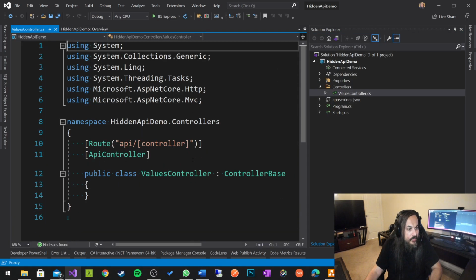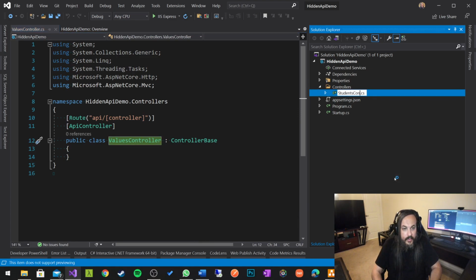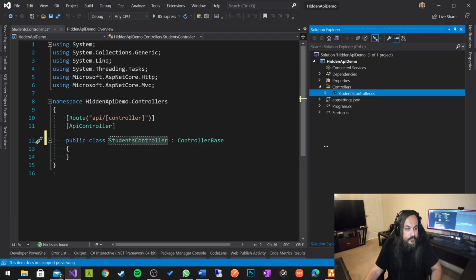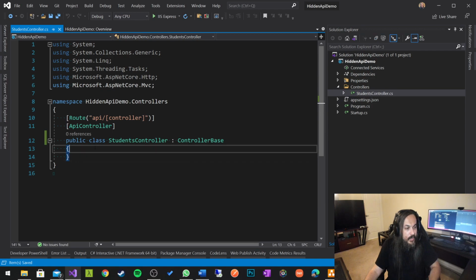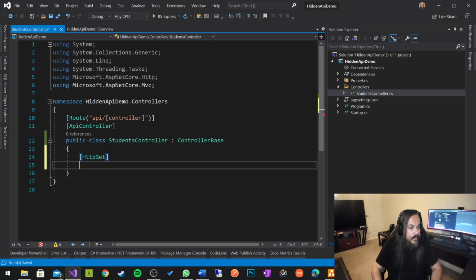I hope it's the right template. Yeah, it's the right template. And then I'm going to call my controller here. Let's just call it students controller. Okay, so this is students controller. Very simple API. And then in here, I'm just going to put an endpoint. This endpoint doesn't really do much. I'm going to have it just return a message, right? This endpoint here will be /API/students, and it's a get endpoint.